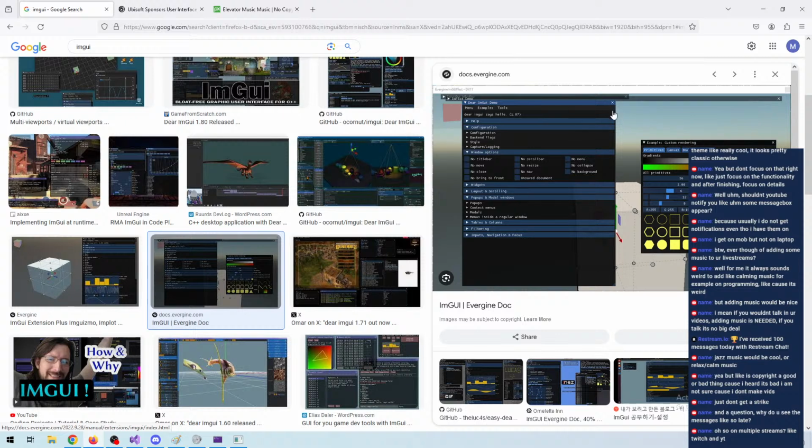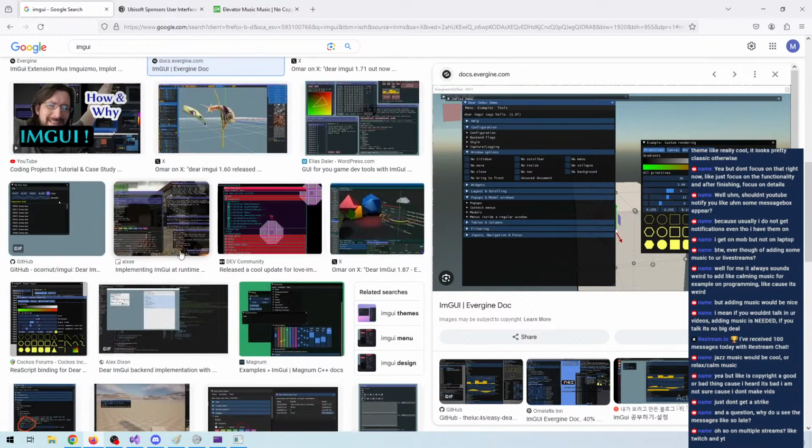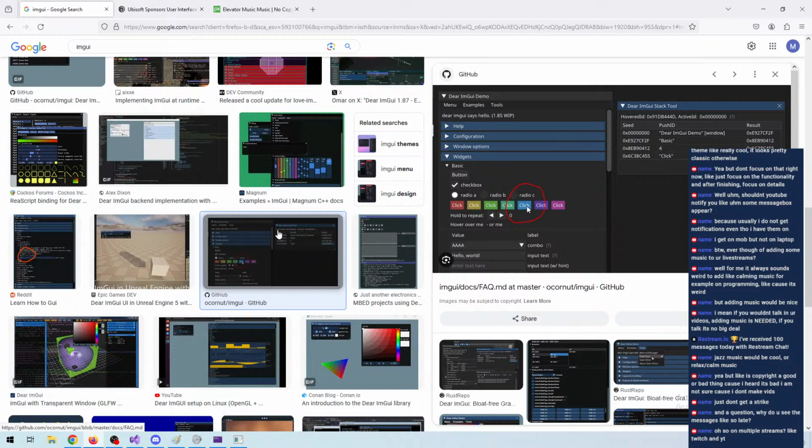And you can actually close windows. Yeah, a lot of games probably use ImGui, at least in their developer mode.